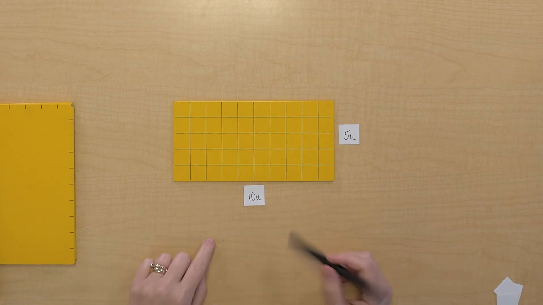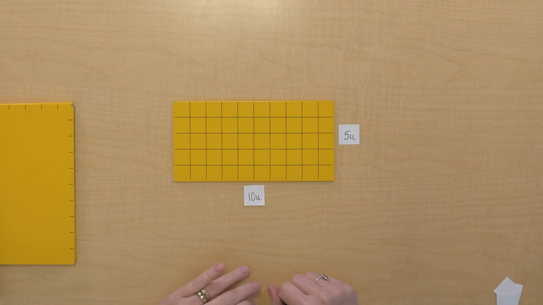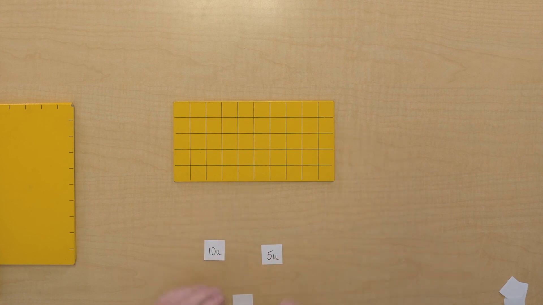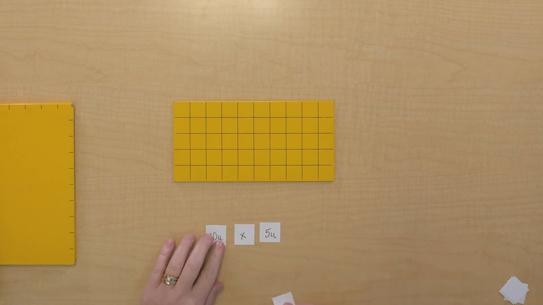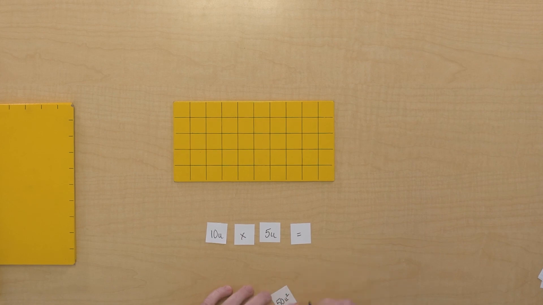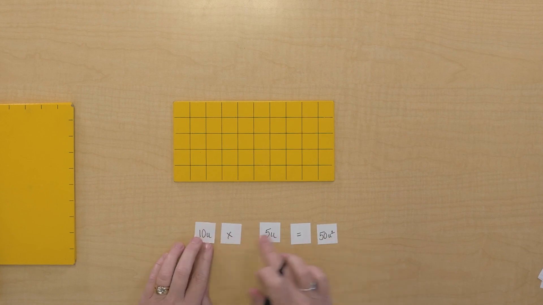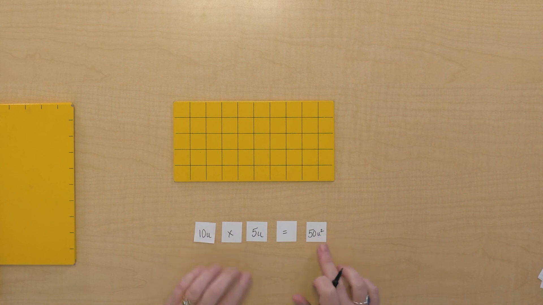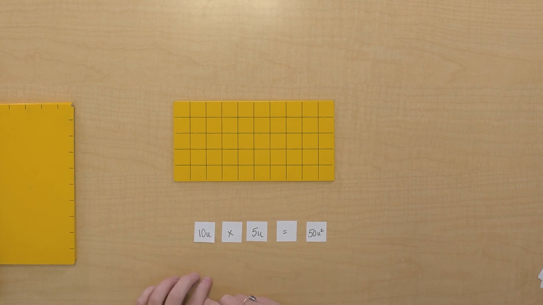Now, if we wanted to find the area of this, we could count all those squares. But is there something else we might be able to do? What if we multiplied 10 units times 5 units? That equals 50 and we can do units squared like this. Since it is the square units we're talking about, we can use our square symbol. So this is a more efficient way to find the area of a rectangle. I wonder if you could do this with more.